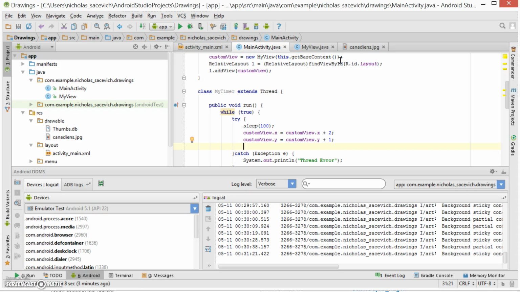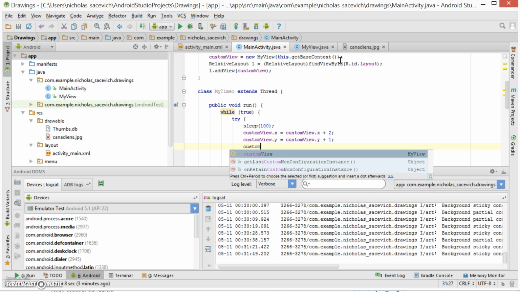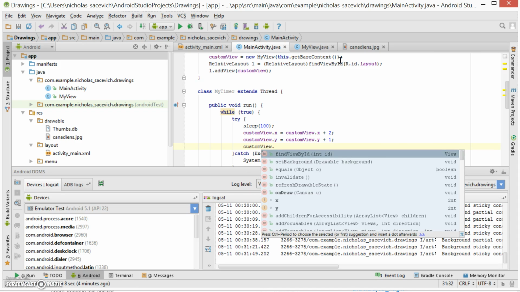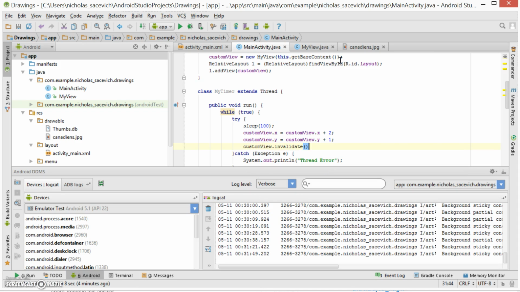There is no repaint in Android. What there is is something called invalidate. And what invalidate does is it tells the Android operating system that this screen is no longer valid, you need to repaint it. So for all intents and purposes, invalidate does the same thing. Now, there's a catch here.